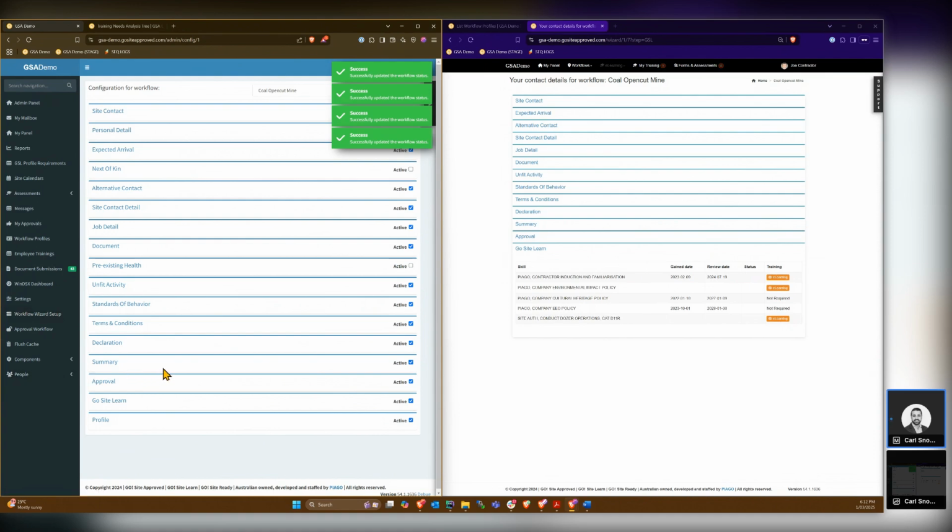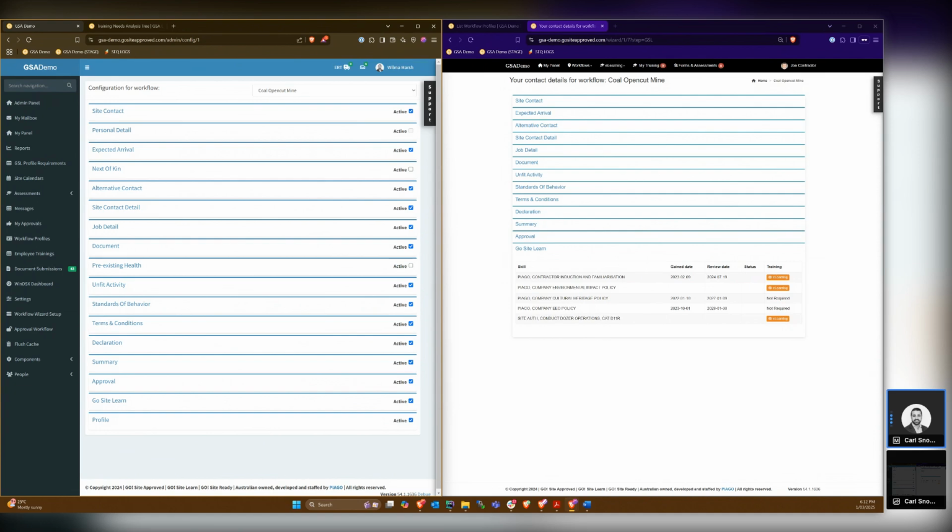And here's a really cool part. The available components can be customized to your specific needs. Piago is constantly working with industry and clients to add new options as they require. For example, recently with COVID, we built a COVID component that could be enabled and disabled as needed. So the system is always adapting to the latest requirements. Some of our clients have client-specific components as well. So the system is incredibly flexible.